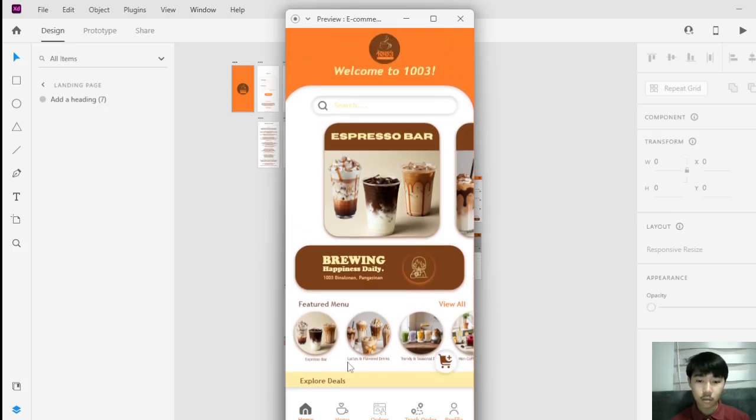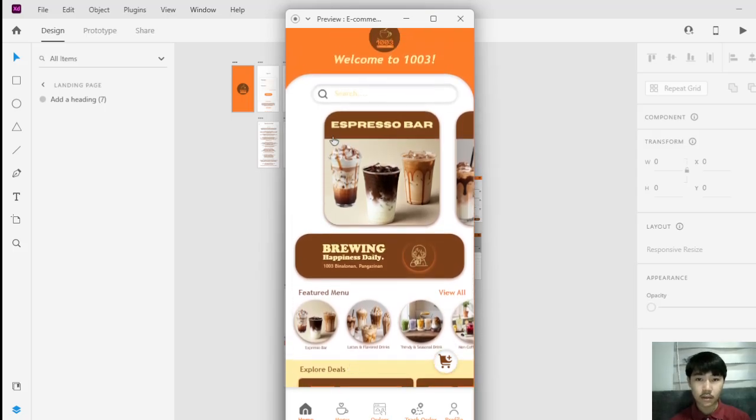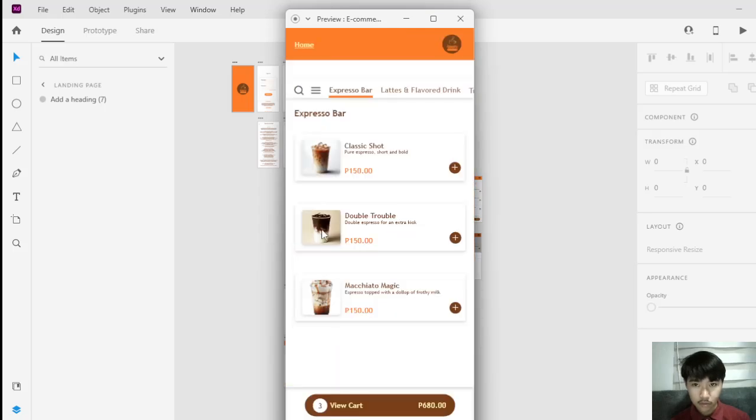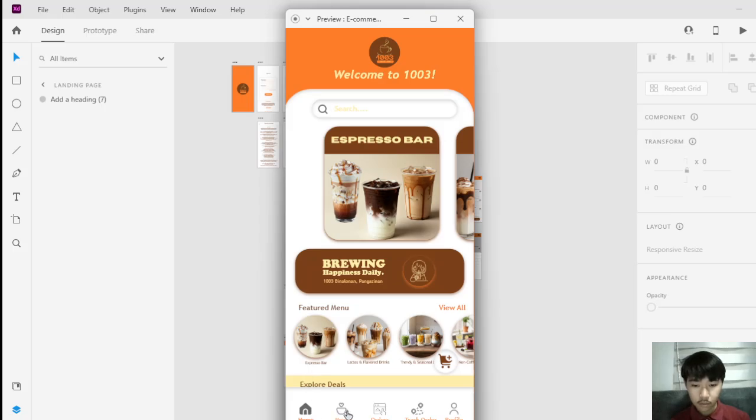So for our mobile system, we have a 5 navigation bar for home menu. So for home, menu, orders, track orders, and for profile.